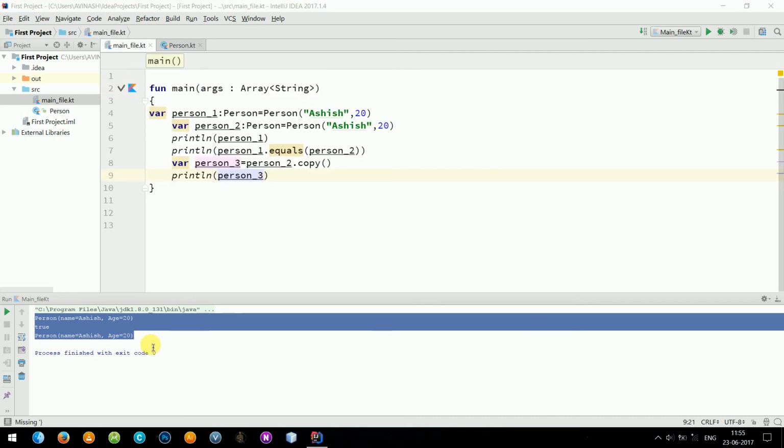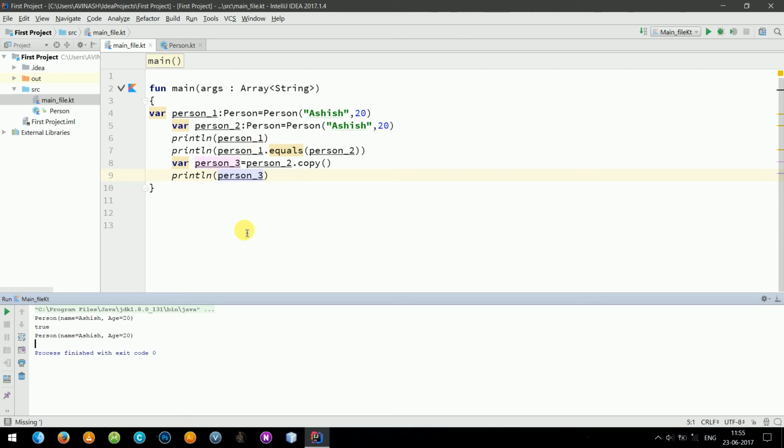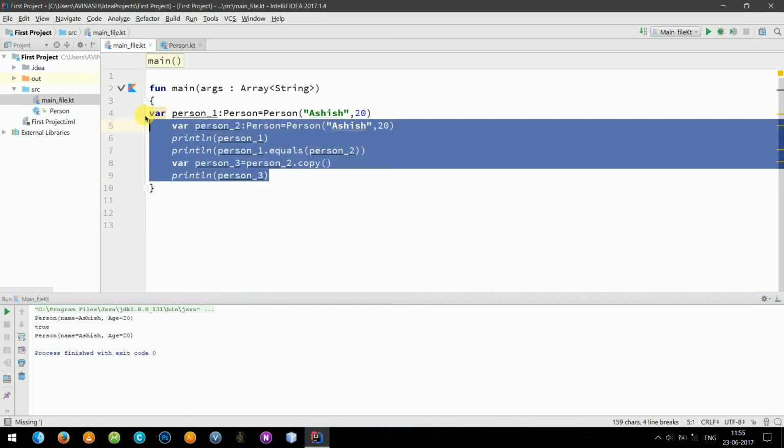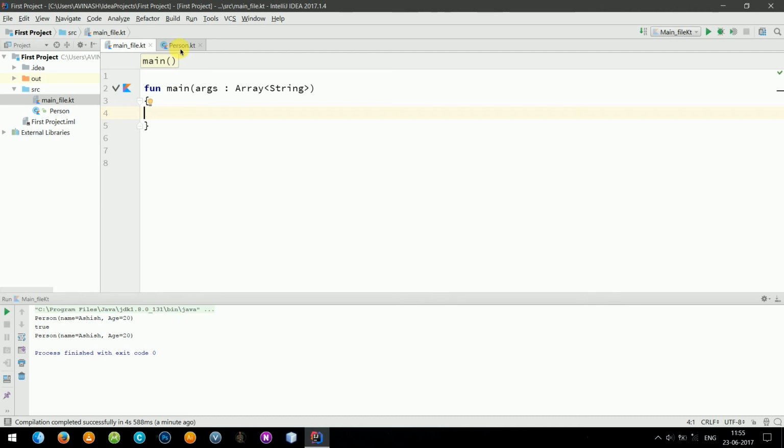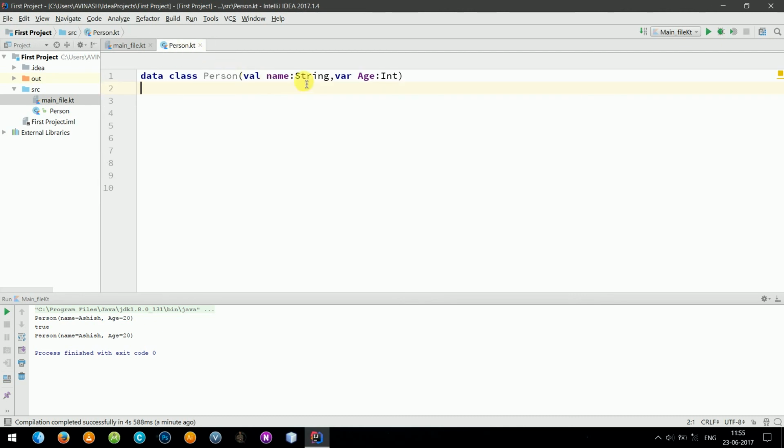Now we will see why we use the object keyword. So it's very interesting. Let's delete this one. Okay, let's make one more attribute. Let's say room number. Let it be room of Int type. Yep.